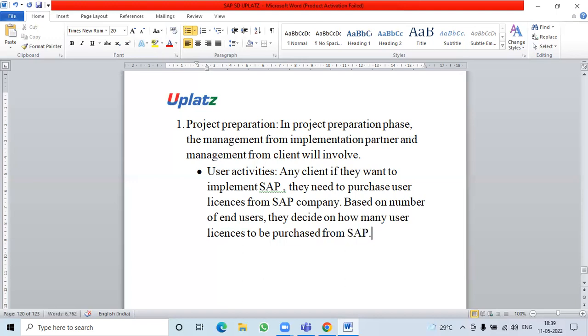So first they have to find out how many end users will use SAP. Based on that, they have to purchase that many user licenses.